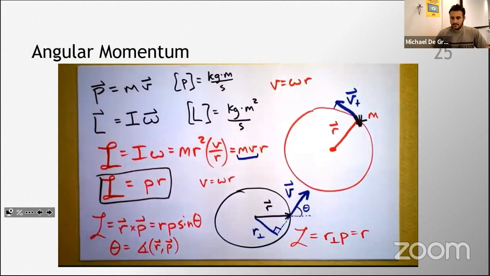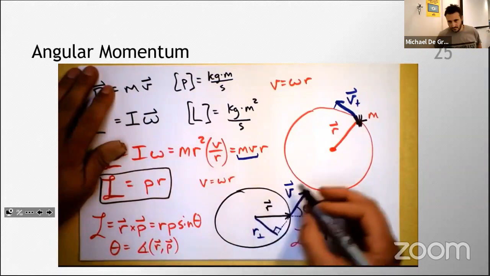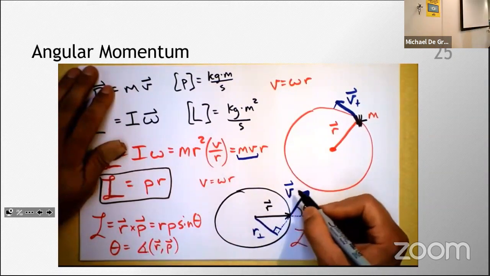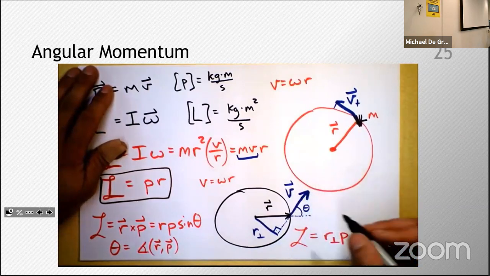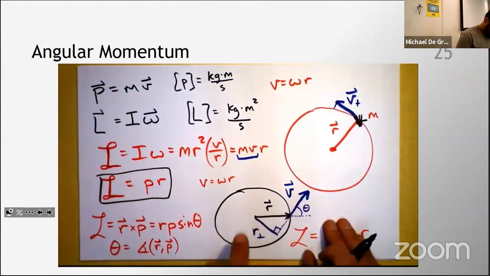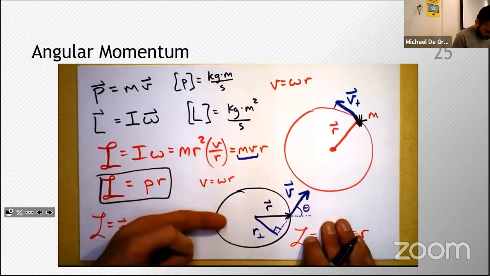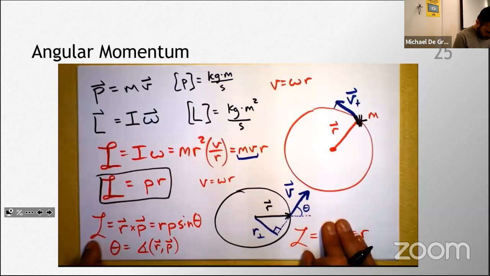I want to review the things that I said. I don't think I did anything really earth-shattering, but I want to make sure that you see what I'm doing here. I need to find the angle between r and the momentum vector. And the momentum vector is obviously parallel to the velocity vector because it's just a difference of multiplying by mass. So once we establish that there's this angle between them, the cross product uses the sine of that angle. What this means is that if the axis of rotation is right here, and you're going straight towards it or straight away from it, then you'll have no angular momentum.